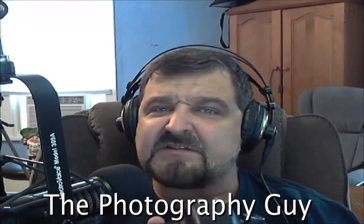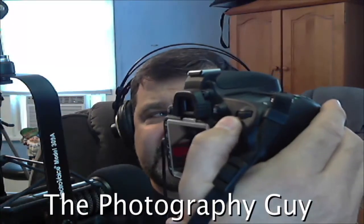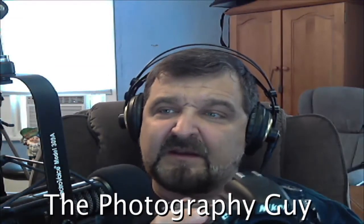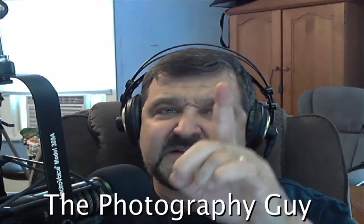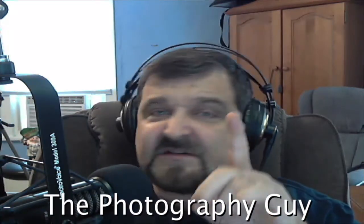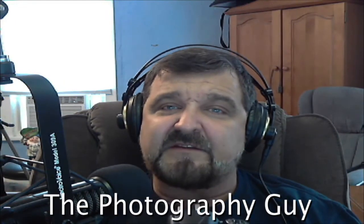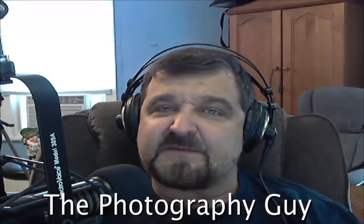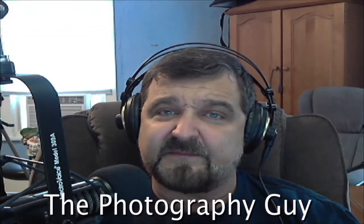What I do then is just keep rolling your control dial. This happens to be a Nikon, but Canons are much the same way. Roll your control dial to the left and right until that bar graph gets over and is set into the 0 mark. When it's set to dead 0, then you are ready to go. That is when you have the perfect exposure. Once you get that perfect exposure, take a shot to see what the perfect exposed shot looks like.